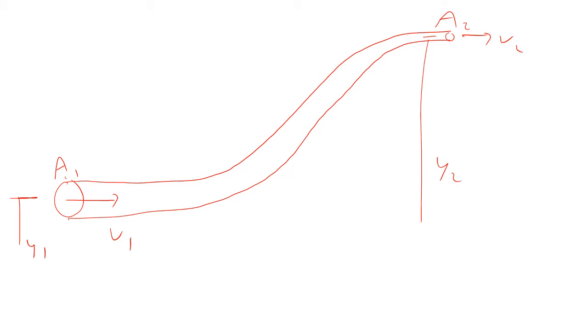Well, clearly, if you look at it, we've got some potential and kinetic energy at one end. We got some potential and kinetic energy at the other end. So let's look at this as an energy thing. It's increased in potential energy, and if I narrow the pipe, it's also increased in kinetic energy. So what that means is that we've got the initial kinetic plus the initial potential. We got to do work on it in order to get the final kinetic plus the final potential.